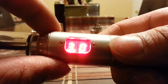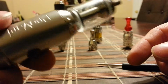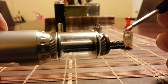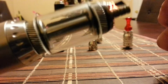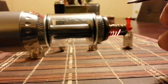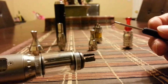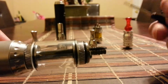So let's up it to 3.7. There we go. Let's fire it. Well, I don't like how it fires because the top one lights up first, then the rest. But let's see again. Actually, it's not bad, but this one looks like a hotspot to me. Not really. Now they're glowing even. There we go. Now we got a good fire. Nice coil lighting up. We don't have any hotspots.